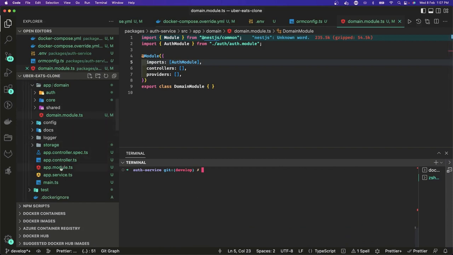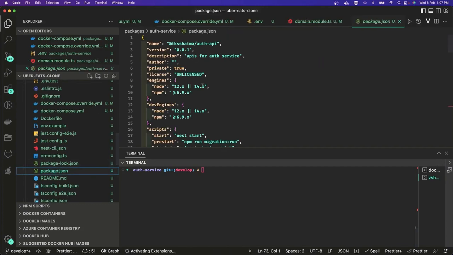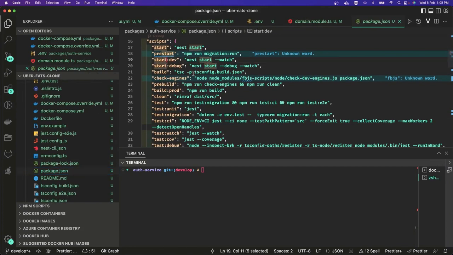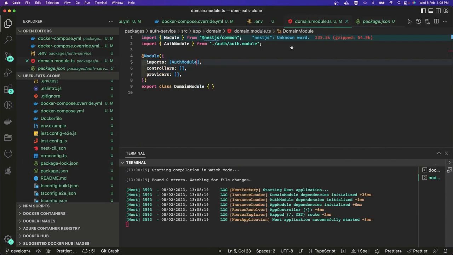We can do a lot of things, like you can create a debug port and npm run dev, npm run watch, all those commands. Here what we are doing is npm run start, but you can also start the Node.js server in debug mode using --debug. Okay, start dev will keep watching. Let's say if I do npm run start dev, it will also keep checking for the file changes happening in your code base. Whenever you change anything, it will restart, right? That's good for our development purpose.